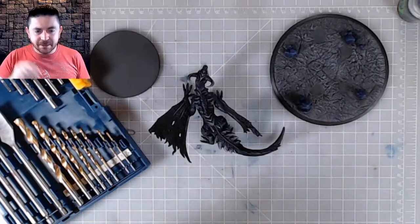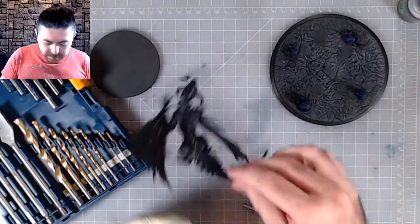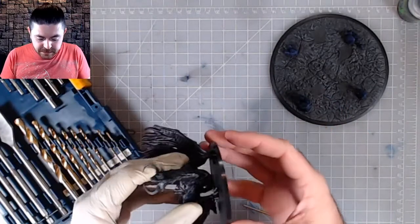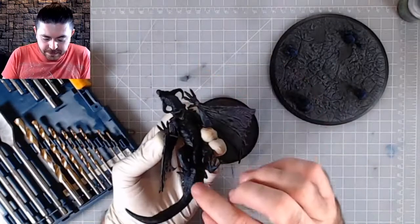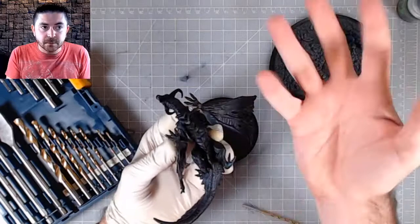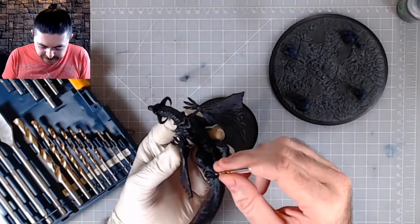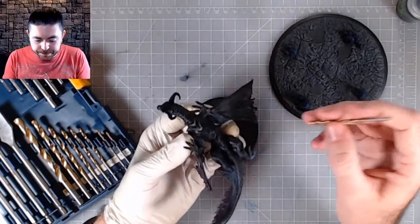I have had an off mind this whole week. Oh man. Okay, I'll flip them over. And actually, we're gonna see which feet are gonna be the best to line it up. And personally, I think it's gonna be these outer two. This one out here and this one back here. Which is great, actually, because this one, outstretched as it is, has the most room for us to drill into it. And especially because this is gonna take up the most of his foot. Back here, that's looking really close to not having enough room.